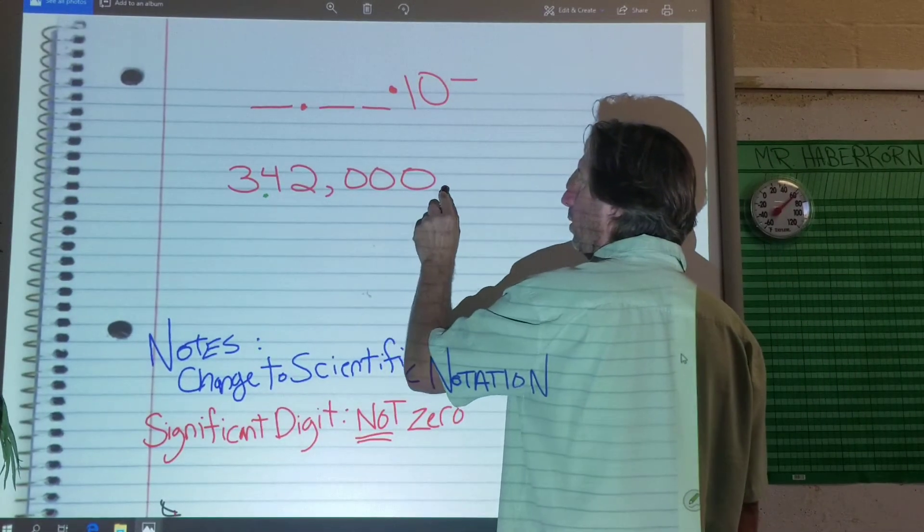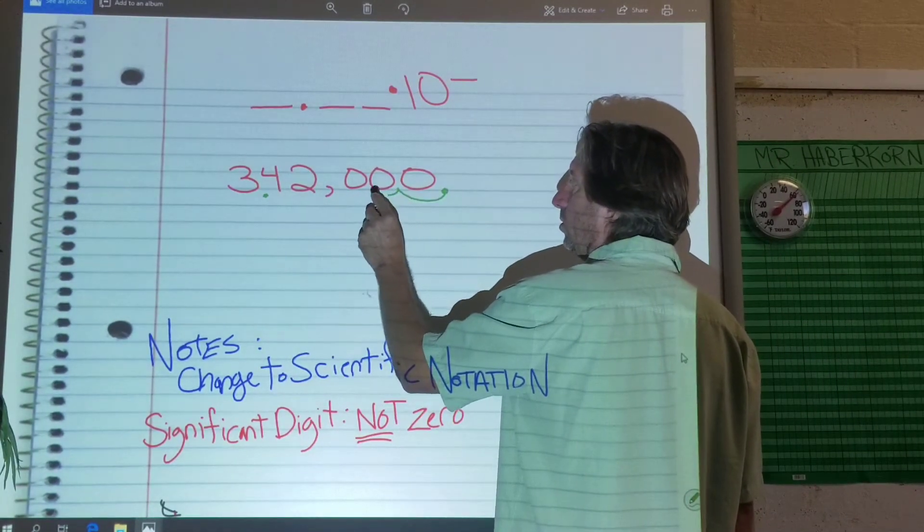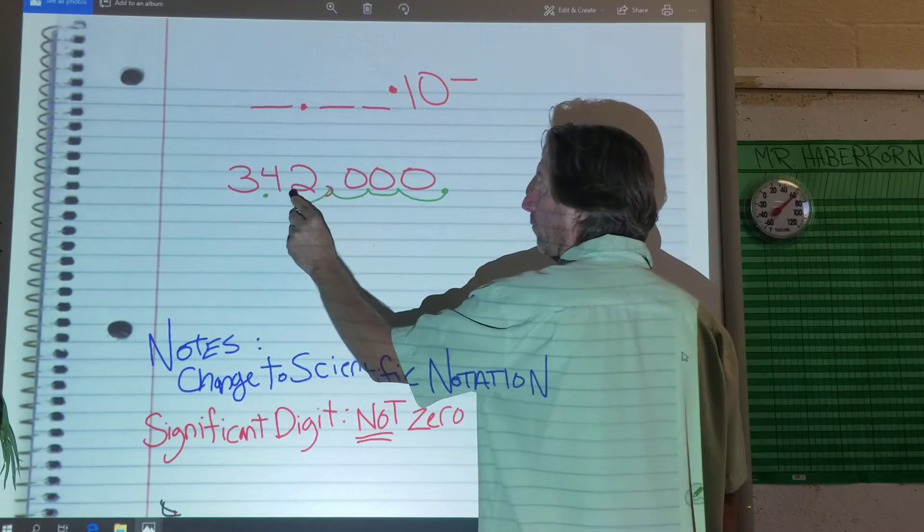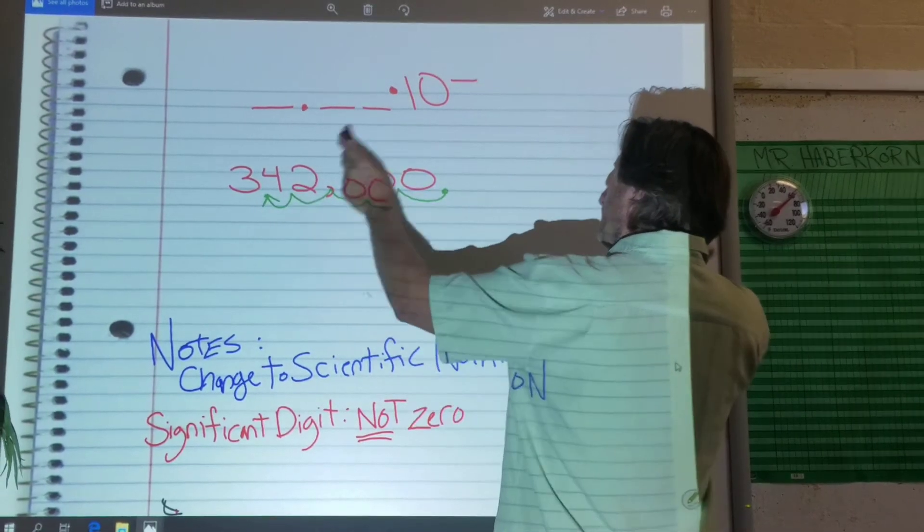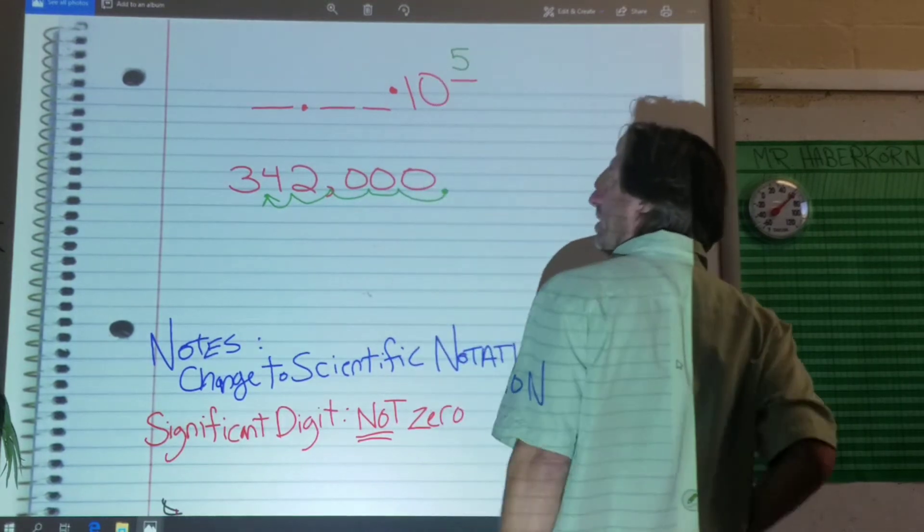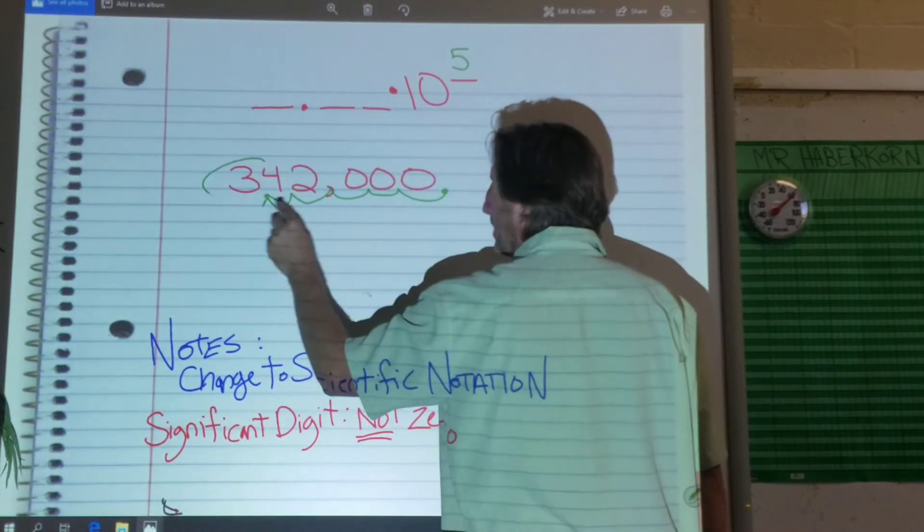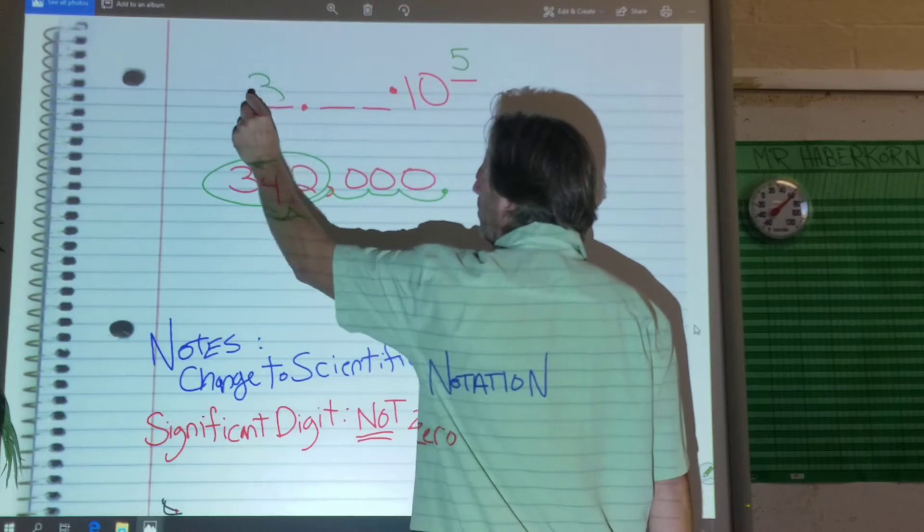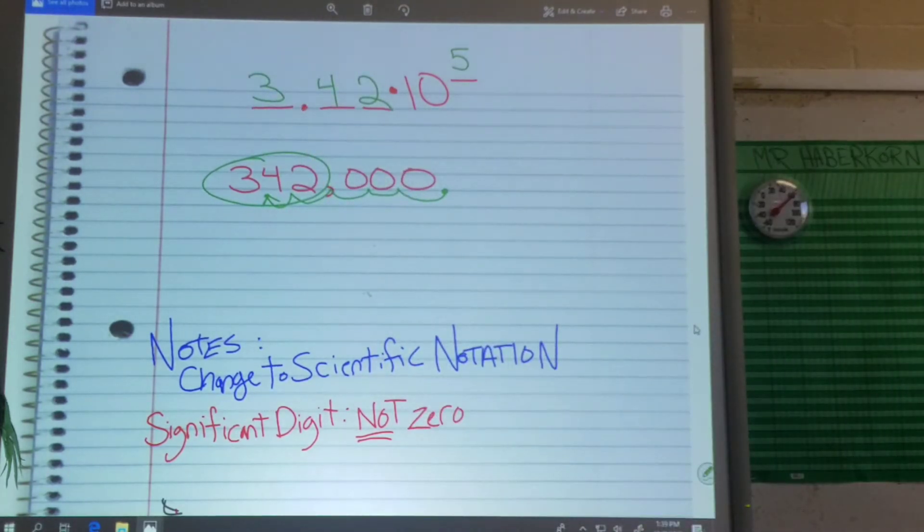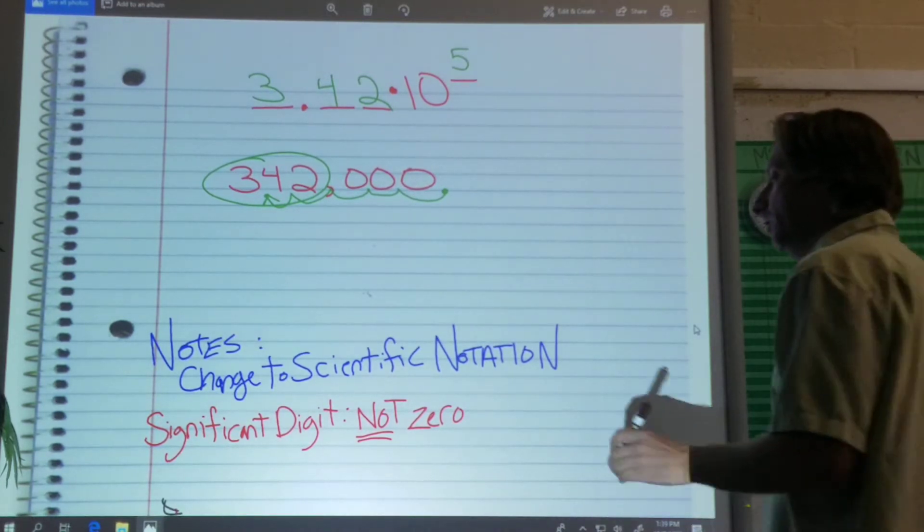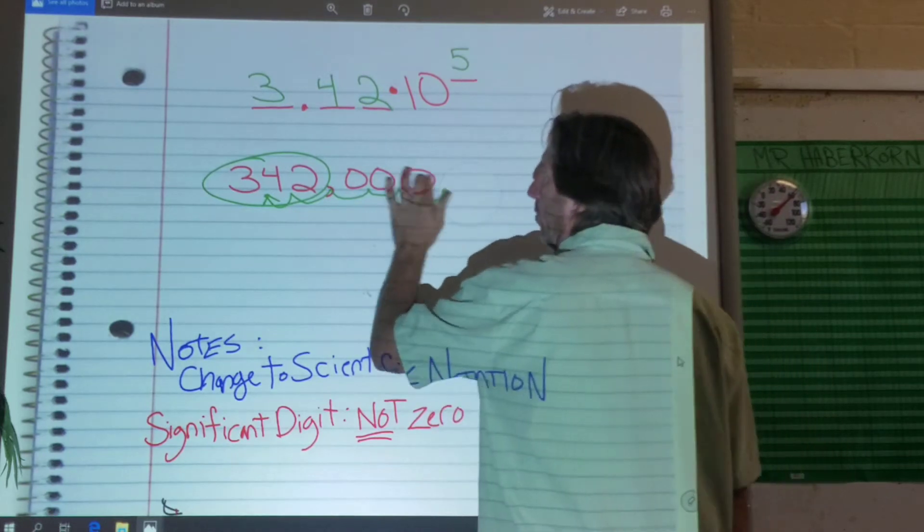So I'm going to move it one, two, three, and this is where you have to be neat, four, five spaces, right? So I moved it five spaces to get it there. I put my five there. And then we just write this: 3.42. That's all there is to this for the big numbers. What are the small numbers tomorrow? But for the big ones. Let's look at another one.